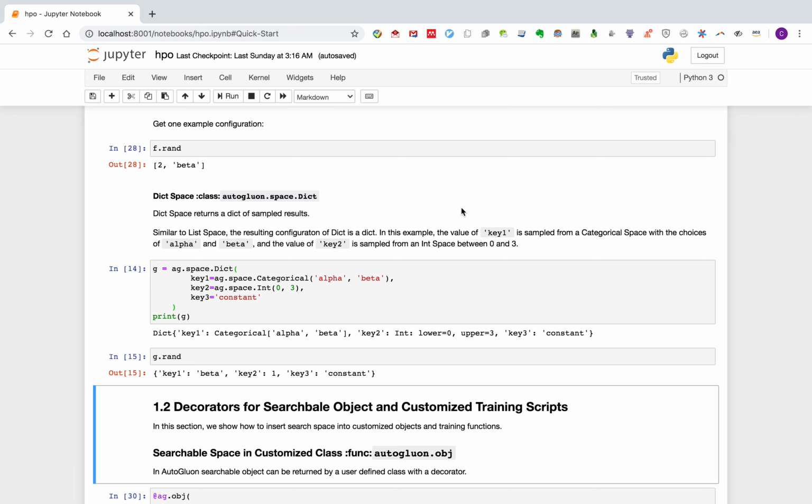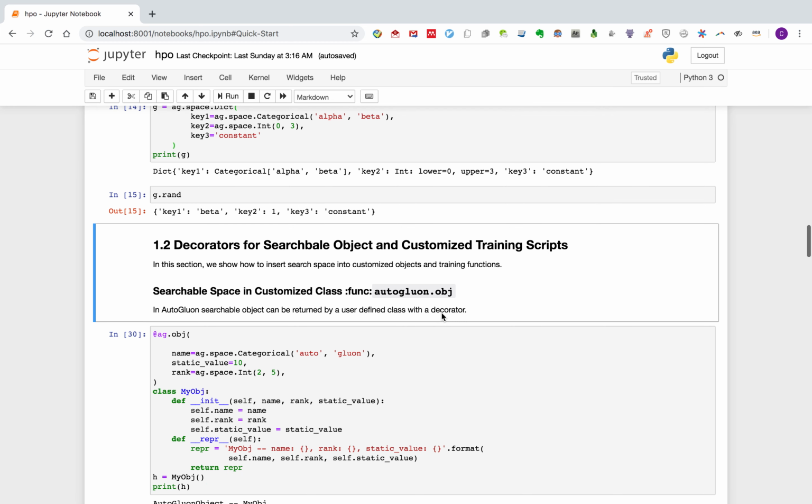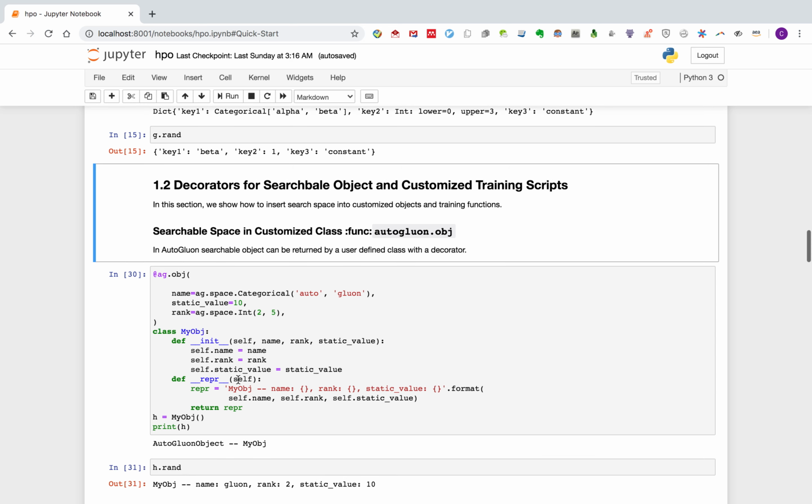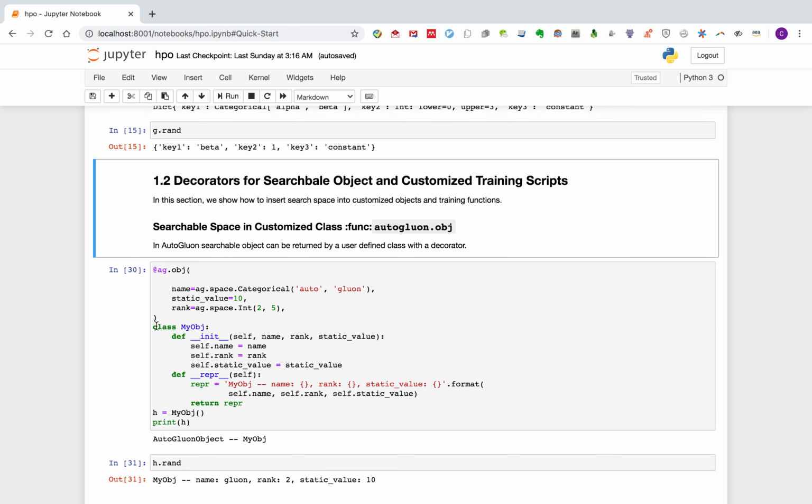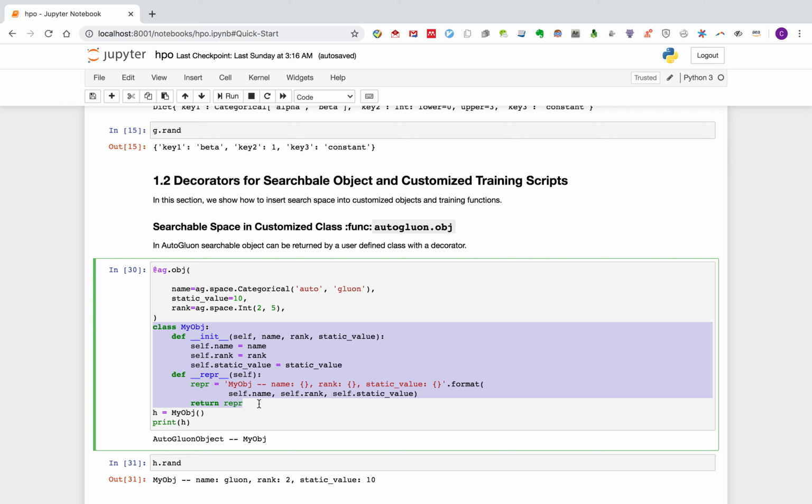So now we have talked about how to define the search space, and next we will show how to use a decorator to make our object and function searchable. For example, we have defined one object called myObject, and it has 3 attributes: name, rank, and a static value.